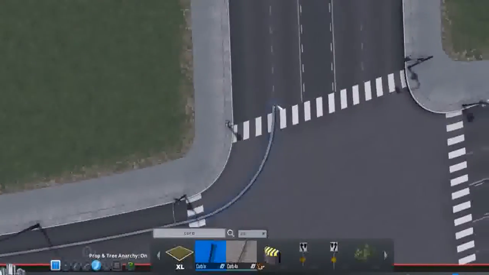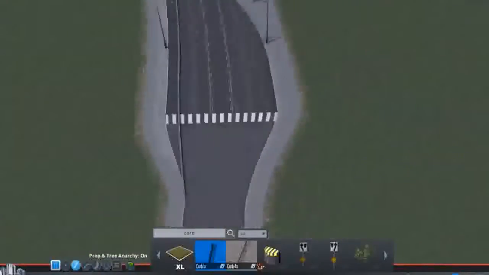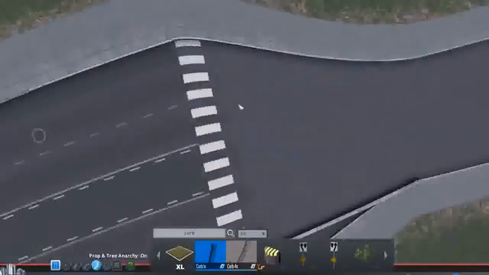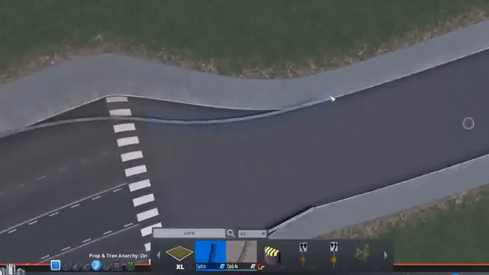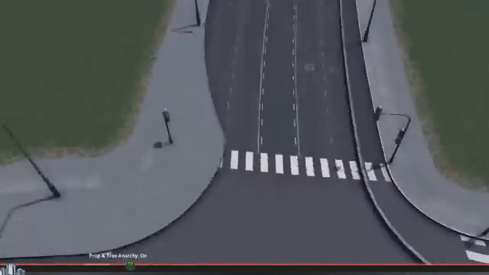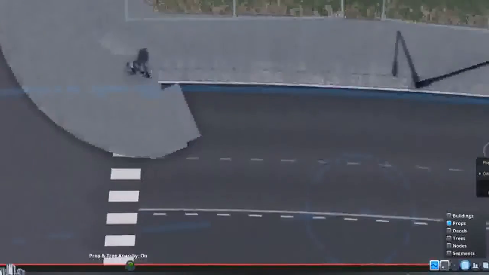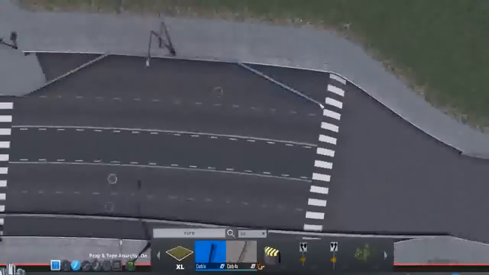You can see here I'm drawing a sort of inlet where I will eventually add a bus stop. So obviously the main cars will drive on the road, and then that's just an inlet, and I'll use traffic precedent to make sure cars do not drive on the pavements and on the lanes that are not real lanes as such.